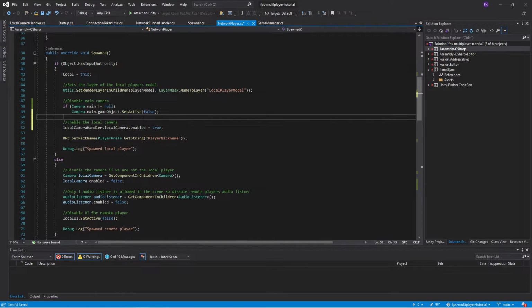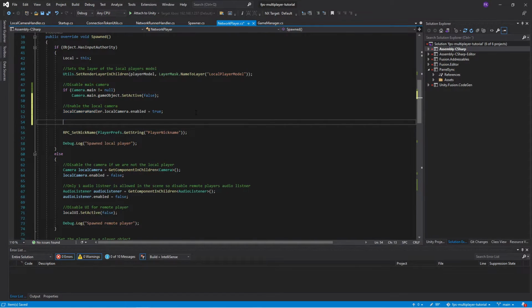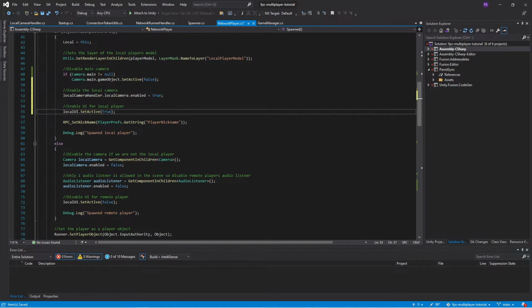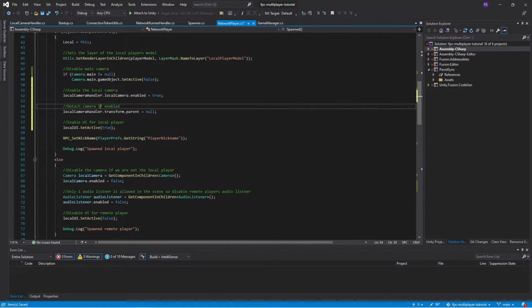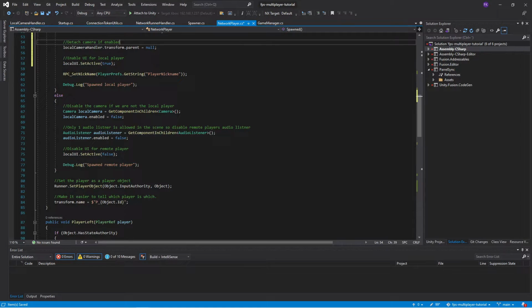As we are the local player, we want to enable our camera. And as well, we want the UI to show up, so let's enable the UI as well. And then we need to detach ourselves, so we can detach our local camera from the parent.